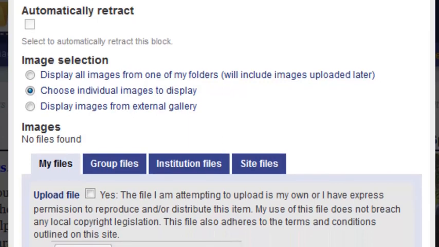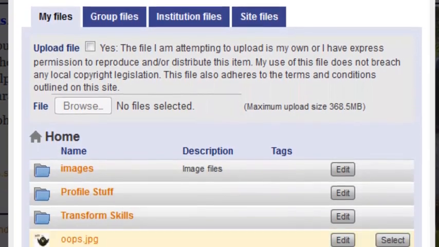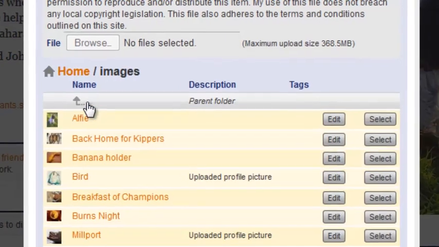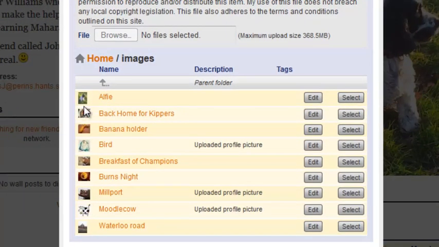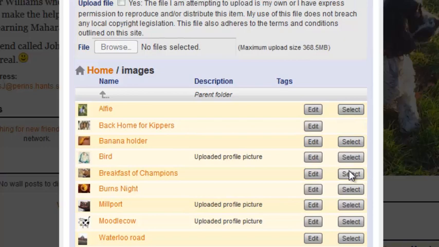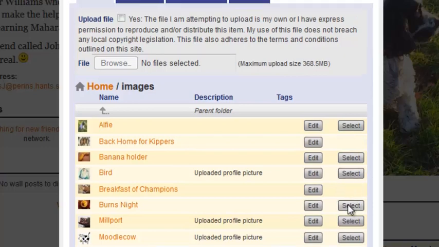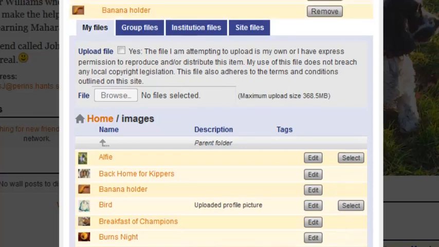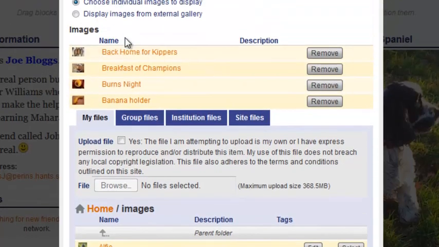And then what I've got to do now is go and select the images that I want to have in my gallery. Now I've got my images in my image folder, but I don't want all of them to be selected. I just want the food ones. So what I do is I click, pressing the select button, on those images that are of food. So this one, and this one, and this one, and finally this one. And when I select them, they go upstairs to here to form the images to go into the gallery.